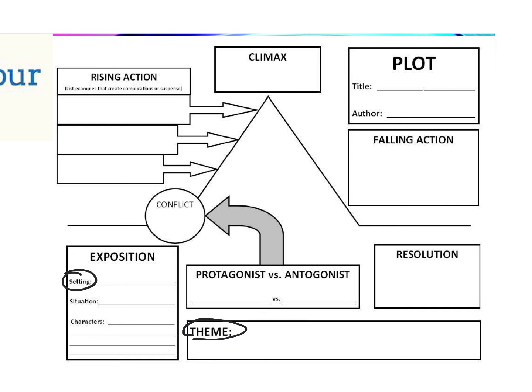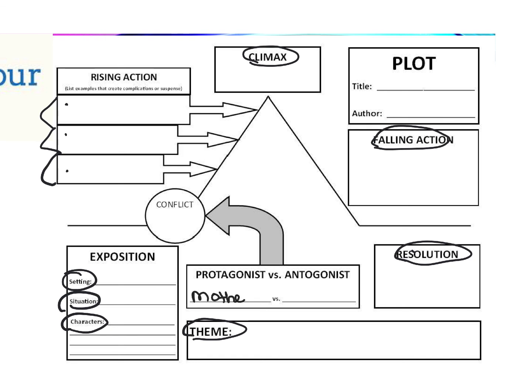Where's the setting going to be? What's the problem going to be? Any other characters? Okay. What 3 things is your character going to have to address? And these are each going to be a body paragraph. Okay. What's going to happen that starts to resolve the conflict? What's going to happen at the end of the story? Okay. And we know that the protagonist is the mom. Who or what is the antagonist?